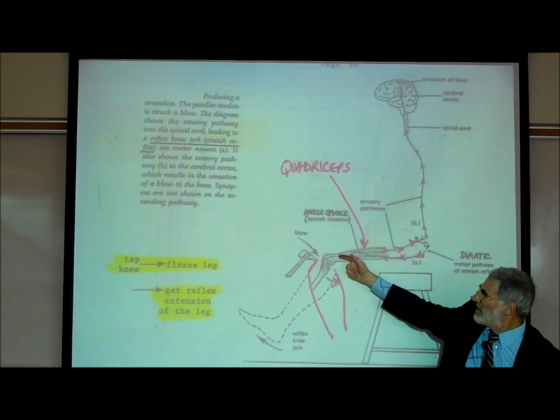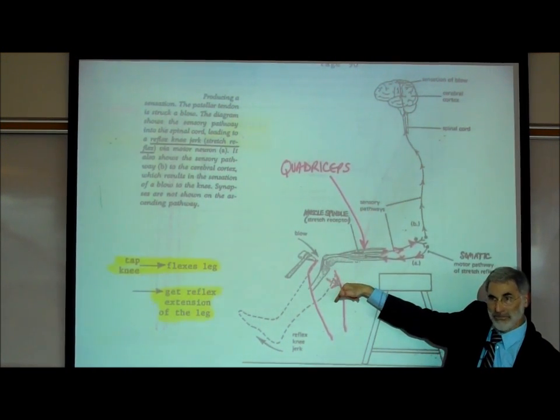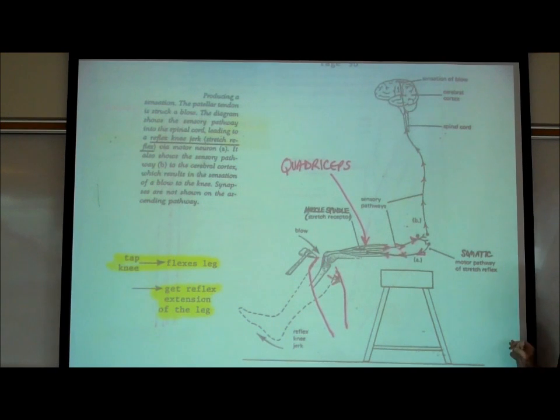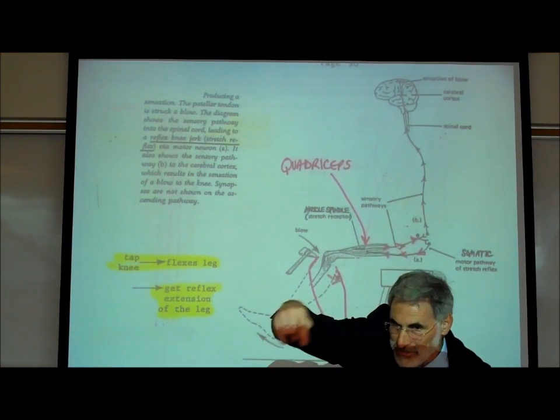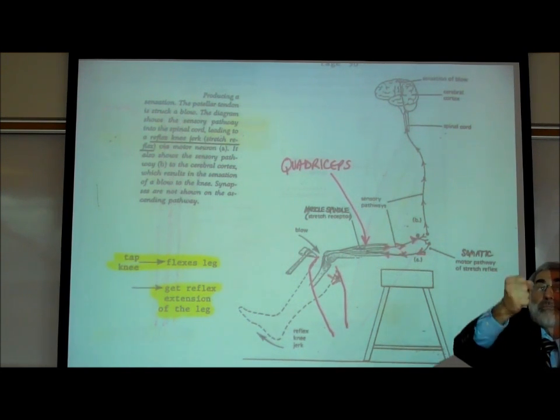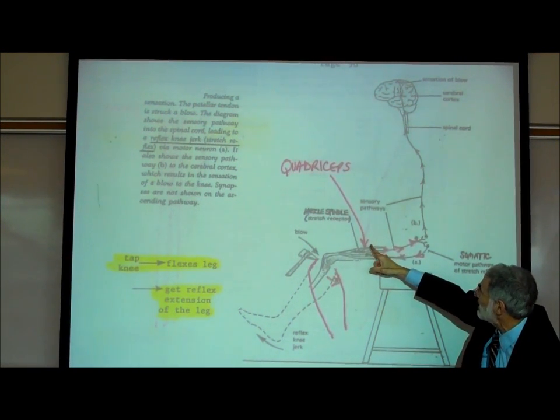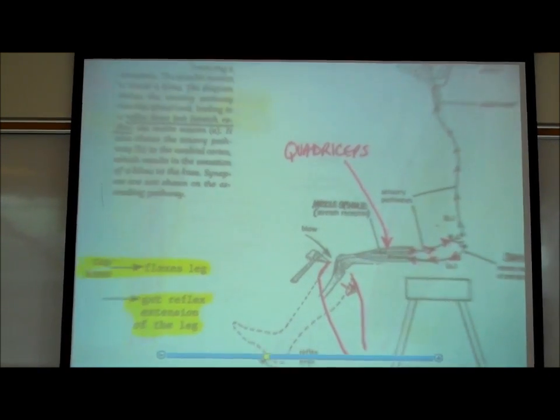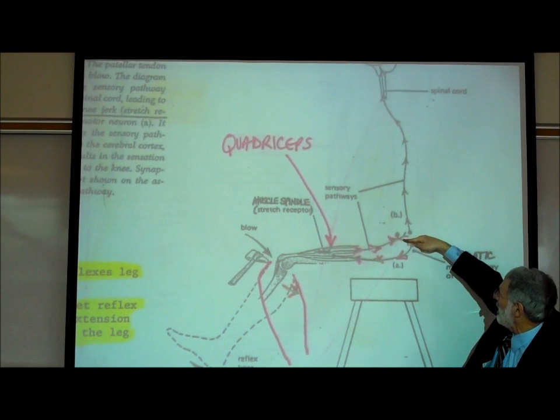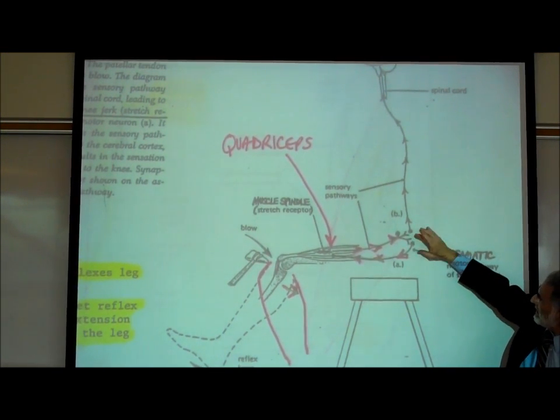Now, why is this muscle stretched? Because it's attached by this tendon onto the tibia. And when this leg bends, that stretches the muscle. And it causes stretching of the muscle spindles that are embedded within the muscle. We said that wrapped around those intrafusal muscle cells in the muscle spindle are muscle stretch receptors. And they are activated when these intrafusal muscle cells are stretched. So when the muscle and the intrafusal muscle cells are stretched, that activates an action potential in this muscle stretch receptor sensory neuron. Here's the cell body of this sensory neuron. It's located right outside the spinal cord in the dorsal root ganglion, and it's shown synapsing in the spinal cord.